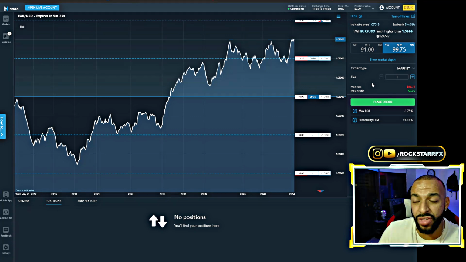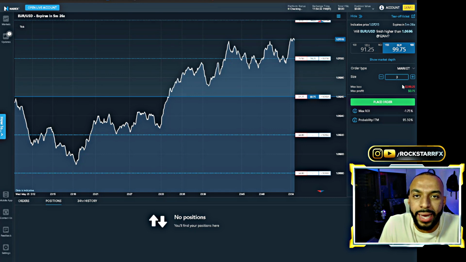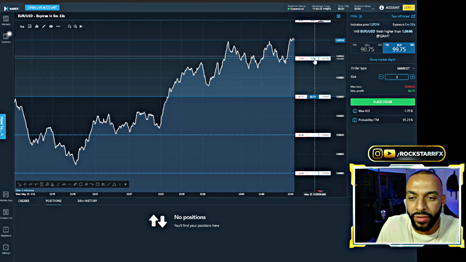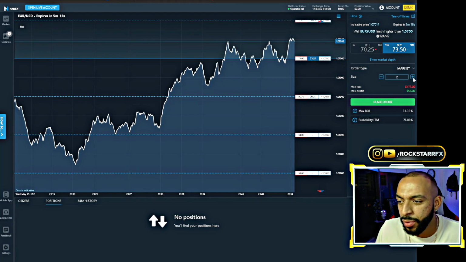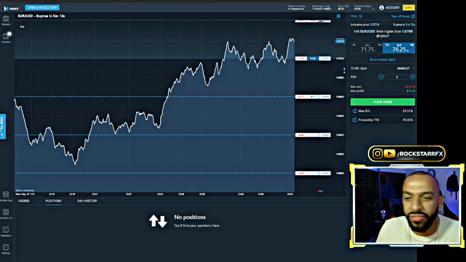So each contract is going to equal 110. You can put 2 contracts on if you want, which will obviously be 220. You can put 3 contracts on if you want, which will be 330. And again, that 330 will be split between the max loss and the max profit. So if I were to choose this strike price right here, as you can see, on 3 contracts, my max loss is $268. My max profit is $75.